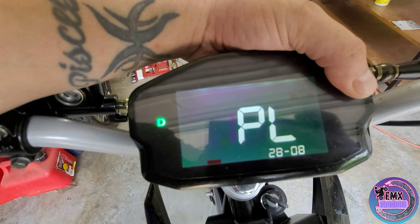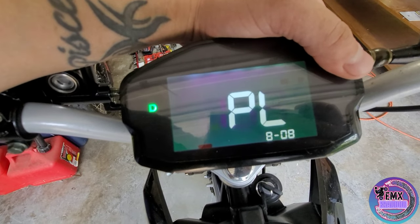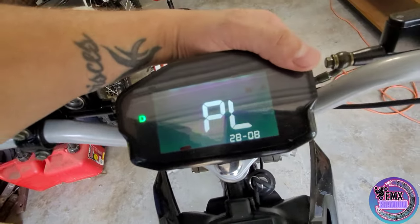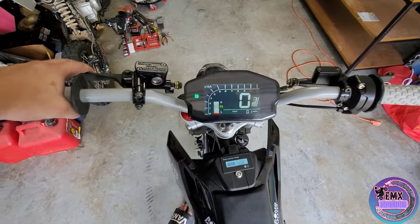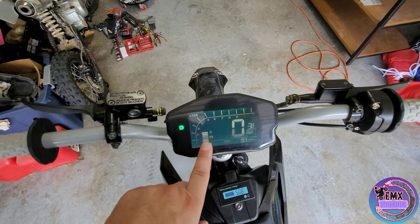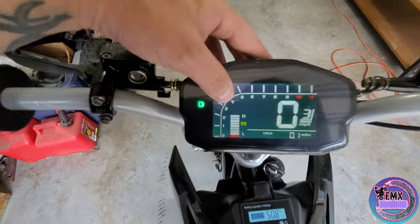The 28 is going to be your pole pairs times your gear ratio. So if you're running something like a seven-to-one, it might be 7.4 — so you would do 7.4 times 4 to get your 28. The offset I have absolutely no idea — for my Moto Tech I just left it at 08 and it worked. Hopefully when you guys get your DKD display for your Bomb Moto or whatever 12-inch wheel you have, it'll work just fine. You can also change from miles per hour to kilometers per hour, and there's a setting to change your basic voltage from 48 volts all the way up to 96 volts.